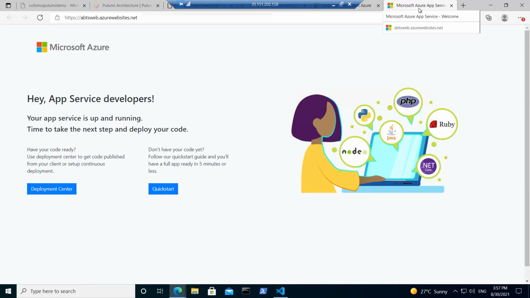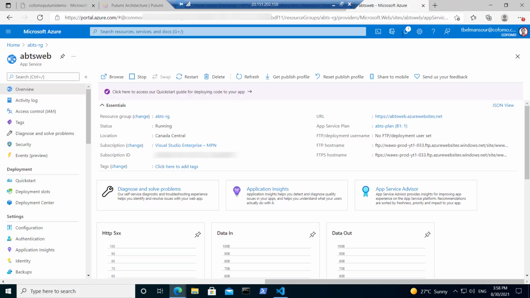And it works. So our web app infrastructure is here and is ready to receive the code that I want to deploy.